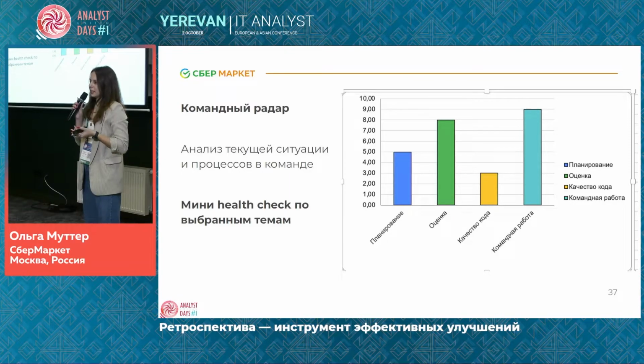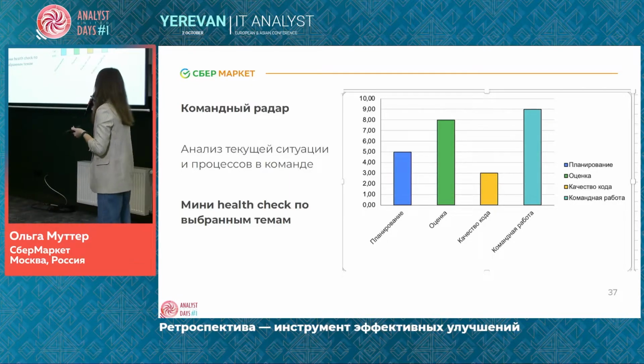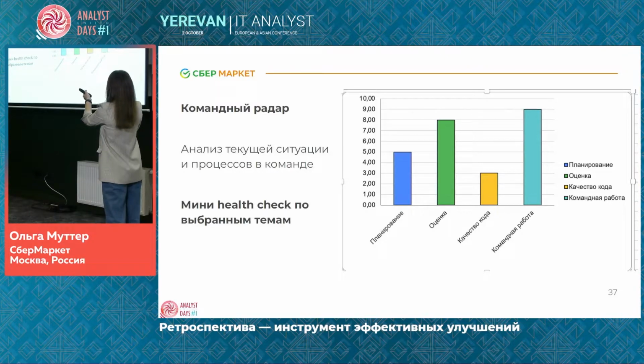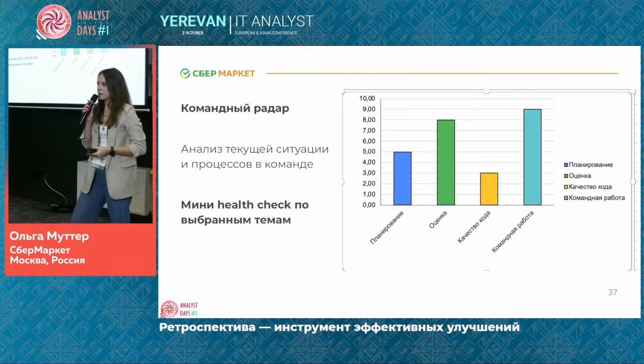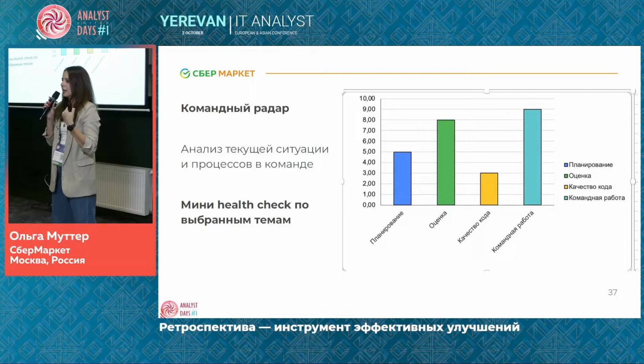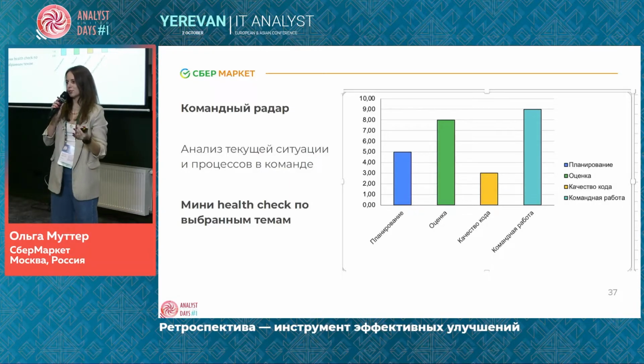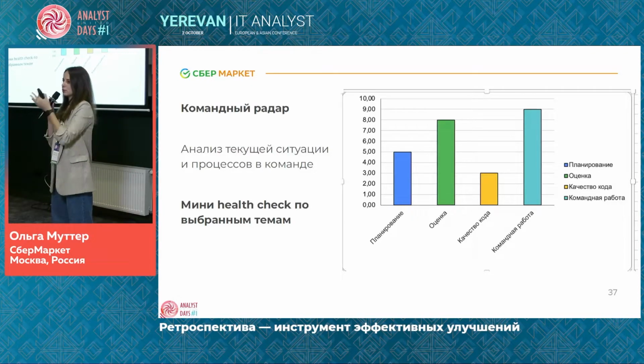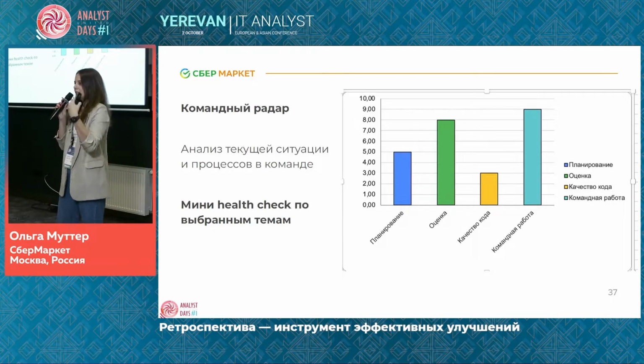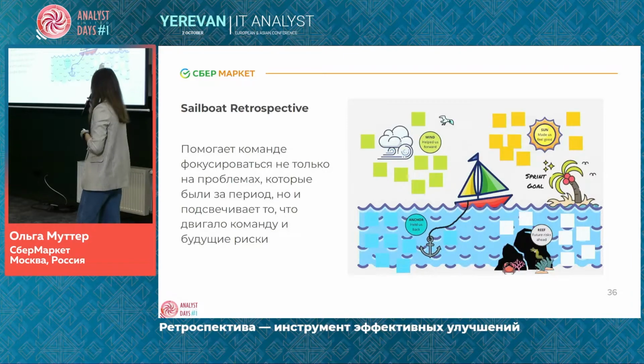Of course, all this data from the retrospective are collected and stored, and you can do the same thing for the team radar and understand how your planning has improved, coding quality, and other assessed parameters. Of course, in the data collection, we just decided what good we have, what bad we have, where we can improve. During the data collection, we are not discussing any ideas how it can be done. No solutions. It's done at the subsequent stage.